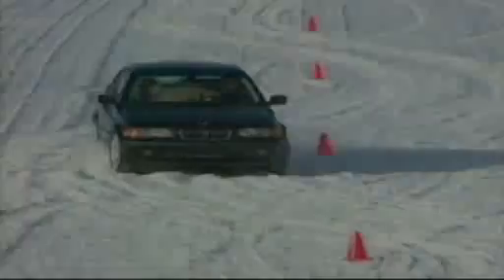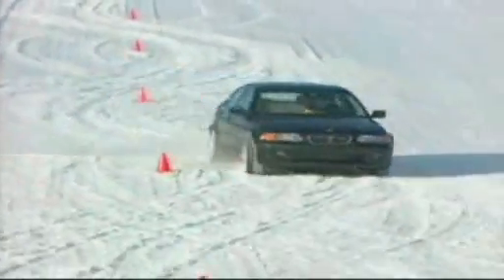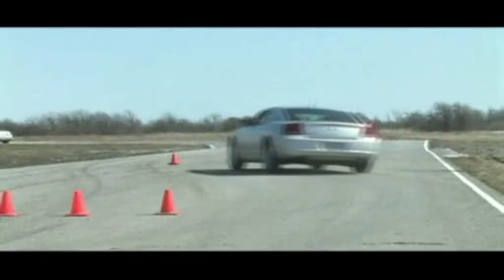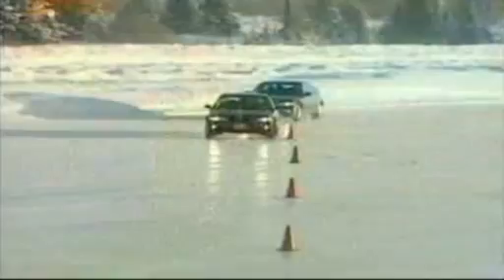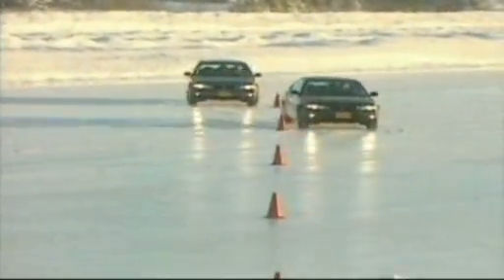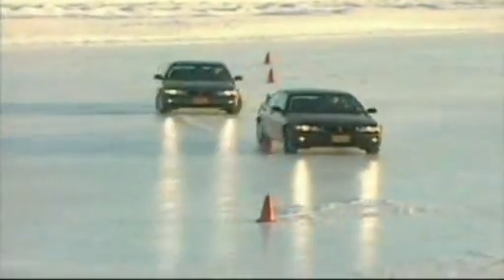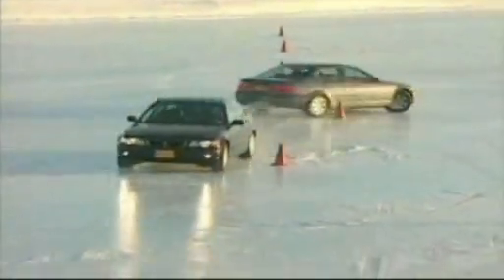And just for the record, a car never loses control — it's the driver that loses control. Electronic stability control is an innovative system that constantly monitors the driver's intention and vehicle performance. When the system detects that a difference may occur between a vehicle's motion and the driver's input, the system intervenes so the vehicle maintains the intended direction.